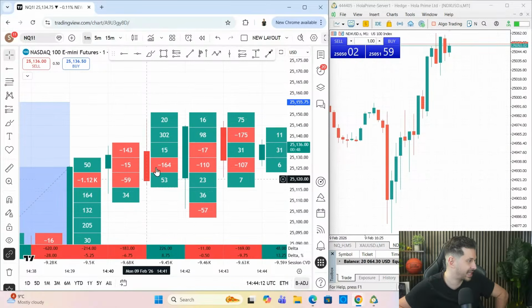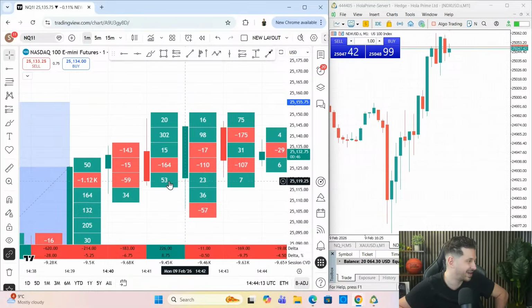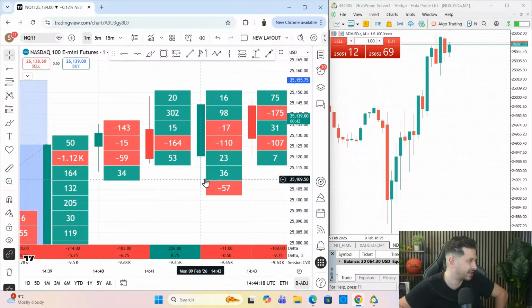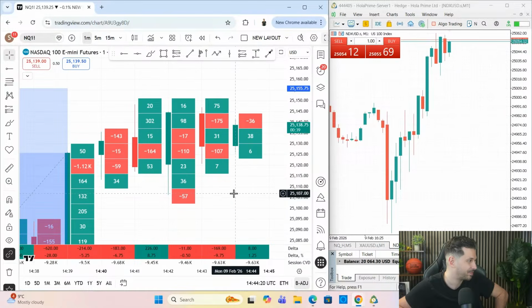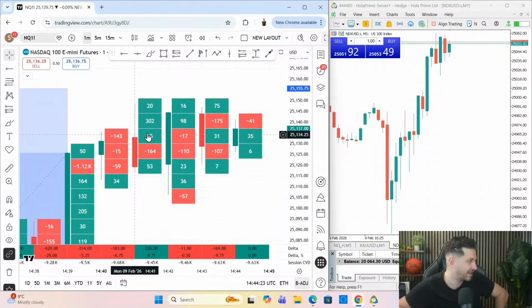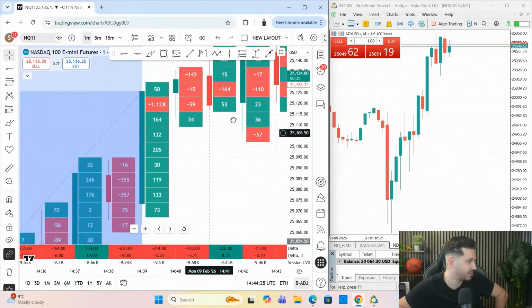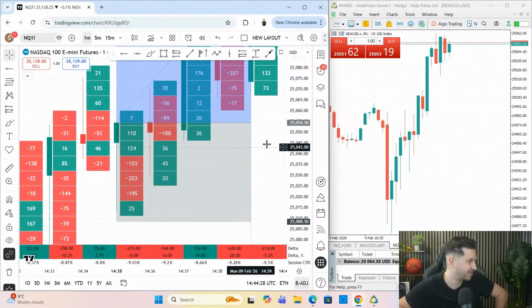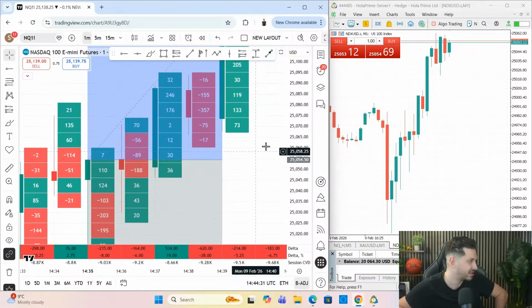It's a nice hammer candle. We got some sell pressure, but I don't like the fact that there's 53 buyers still at the bottom holding that kind of area. I would rather have seen a bit more sell pressure piled at the bottom. But that one there, that bullish one, is really nice. Like the distribution of volume is beautiful. The size, like everything looks good.